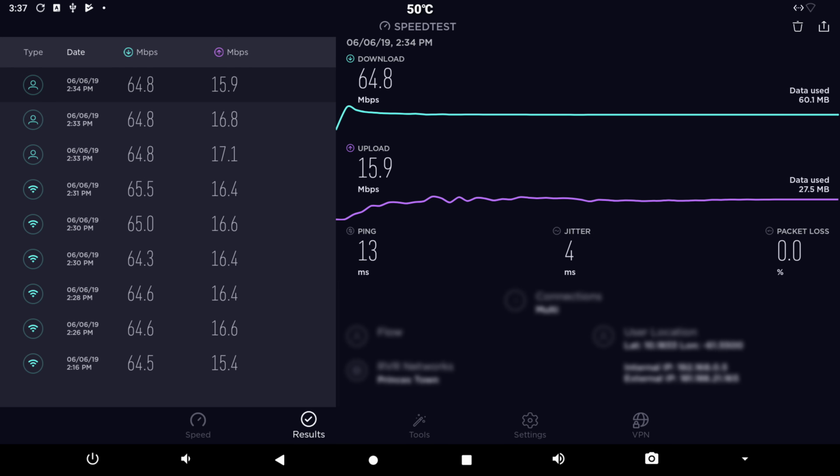Next, I have the results of the Wi-Fi speed test. The results showed that the box was able to hit the maximum speed of my internet package of 60 MB on both Wi-Fi bands and on the LAN port. This is great news for the GT King, as it's usually a big factor when choosing a TV box.